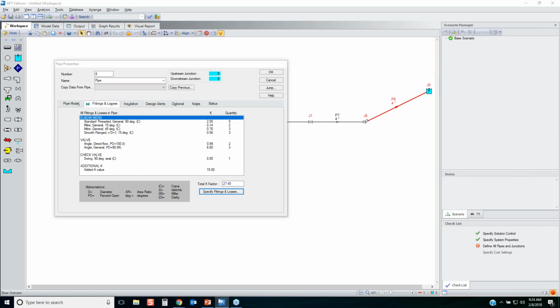Next, how do the pipes pick up the elevation change? Well, the way that the pipes pick up the elevation change is that you have to specify elevations for every single junction throughout the model. That's the minimum thing for junctions that you have to specify is elevation data. And when you specify the elevations in the junctions, that's how your pipes pick up the elevation changes.